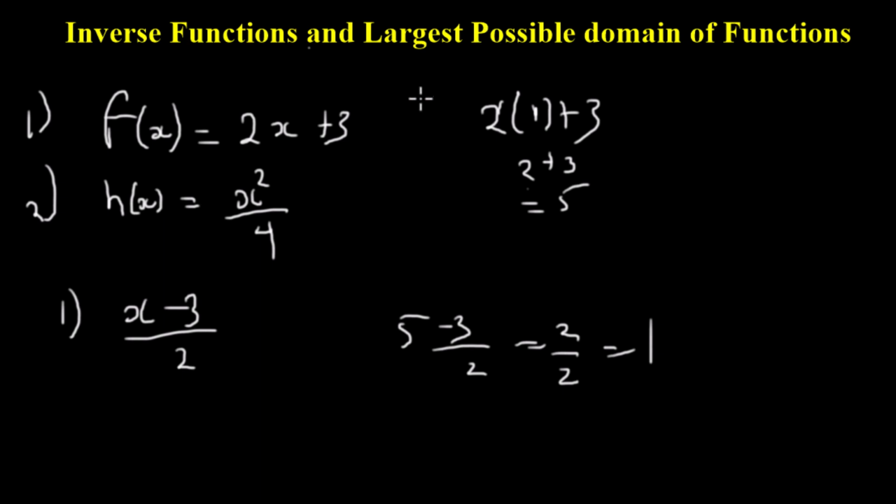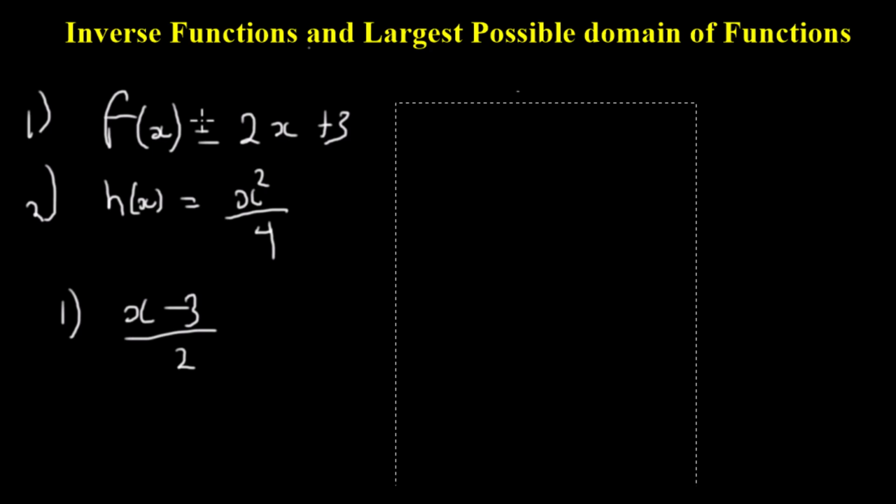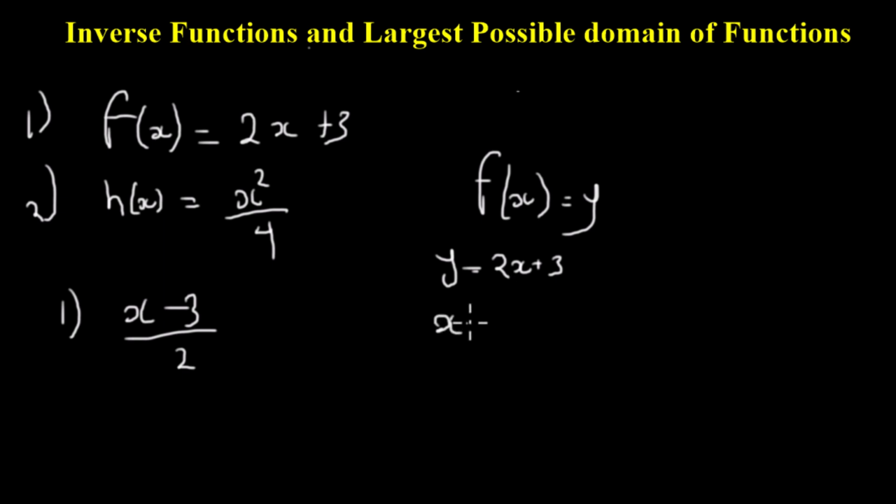Now, if this is too much for you to handle, then the second method is there. For the second method, you write f of x as equal to y. The first thing you want to do is to say f of x is equal to y. That is, anywhere you see f of x, you can write y. And remember, f of x is already equal to 2x plus 3, so I can simply say y is also equal to 2x plus 3. Now, after I've written this, anywhere I see y, I want to write x, and anywhere I see x, I want to write y. So I'll do it in such a way that x is equal to 2y plus 3.